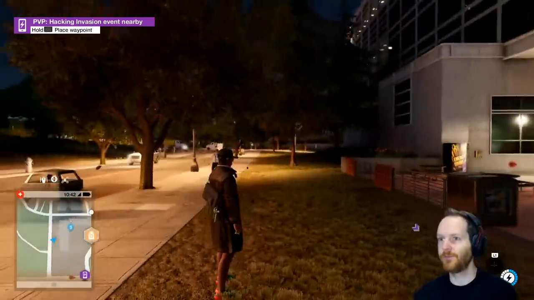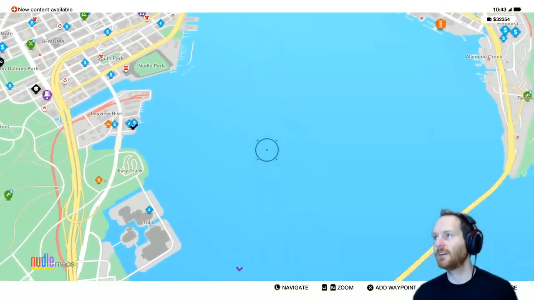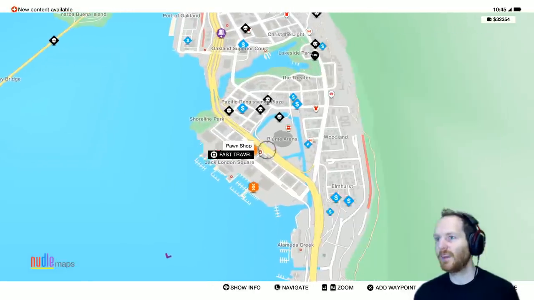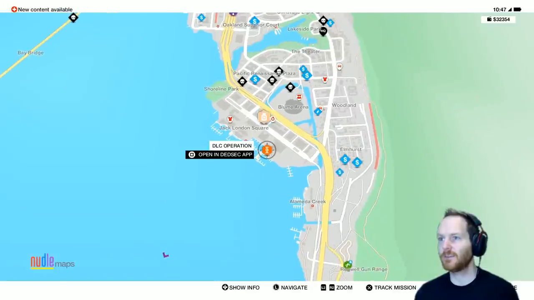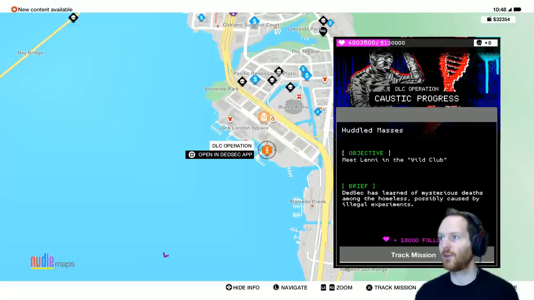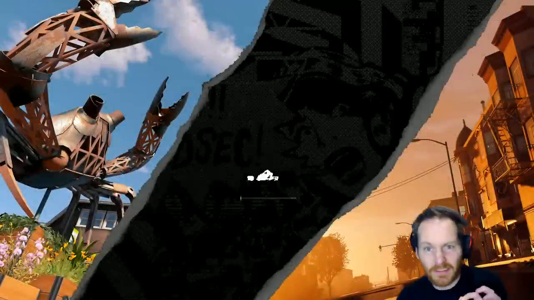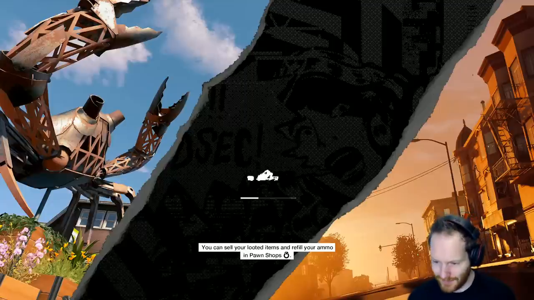Alrighty. Next up. Let's continue this mission. Now we've got to go all the way over here to track the GPS coordinates. Now, you can fast travel in this game, so I'm going to do that. Because I'm lazy. What's that? That's another DLC operation there. That's the start of Caustic Progress. You have to meet Lenny in the Wild Club. But I want to stick with Bad Medicine, because I believe this is the one with a returning character from Watch Dogs 1 in. I'll be annoyed if it's not.